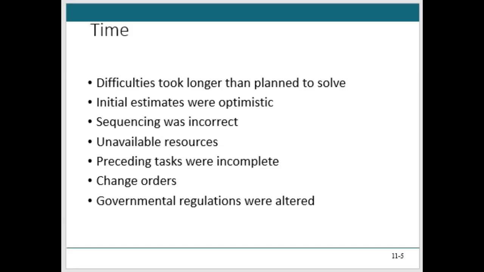What if you had the sequence incorrect, right? So when we build our schedule, we put activities in a certain order, right? We called them finish to start, start to start, finish to finish, and start to finish. That was the logic of the order of activities in our schedule. Well, what if that was inaccurate, right? Now we've got to redo that, and that's going to change our resources, which is going to change our cost, and then back to our schedule, and it may change the requirements, right? What if the resources we thought were going to be available just weren't, right? And the list goes on and on. So these are just examples.